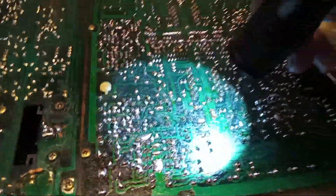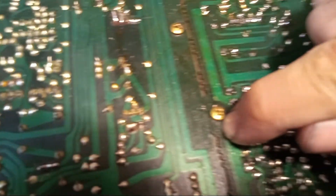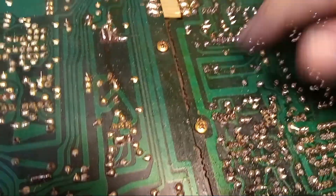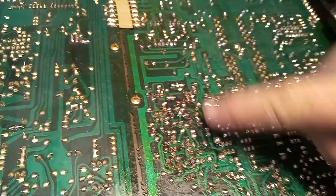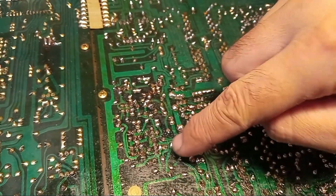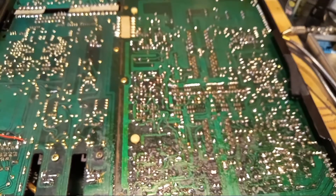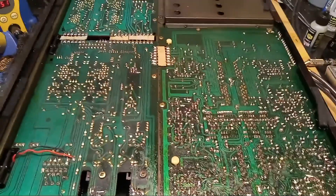So not only are the traces fragile on this board, but the board itself is really fragile. You can see there are cracks in the non-critical areas all over this thing — like right here around this. Fortunately, this isn't a ground lug here; the ground's up on the other corner. This is an obvious example, but the one going through here is almost totally invisible. So now I have to go through and find every break through the PCB, scrape them off, and fix them. If you have a problem like this, look for cracks — that could very well be the problem, especially on these Yamahas.